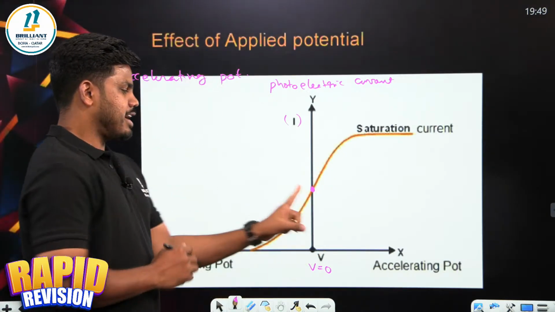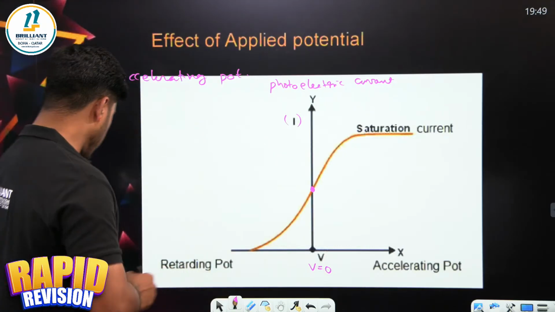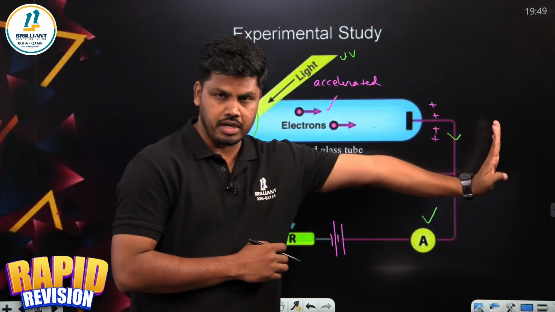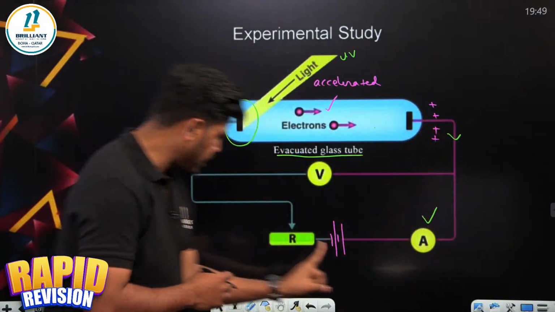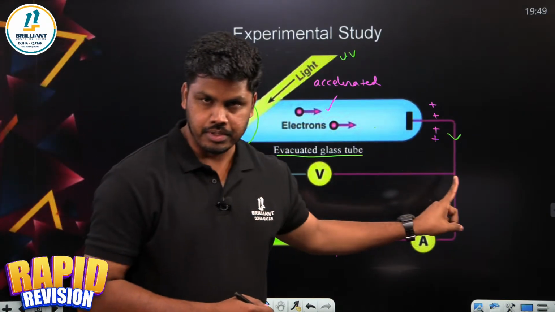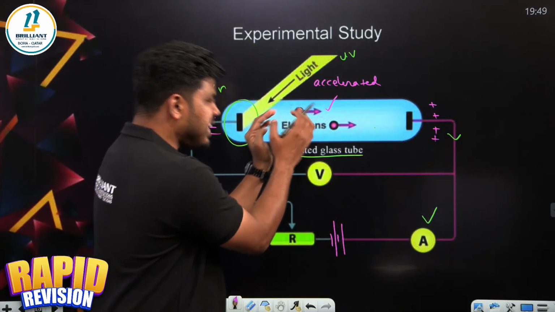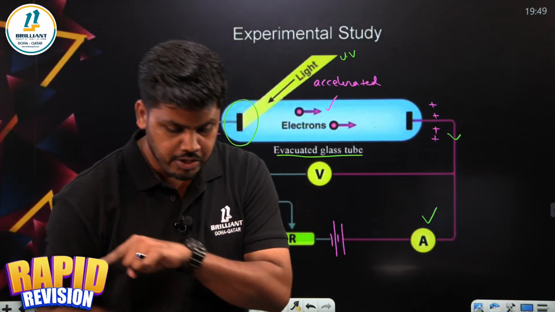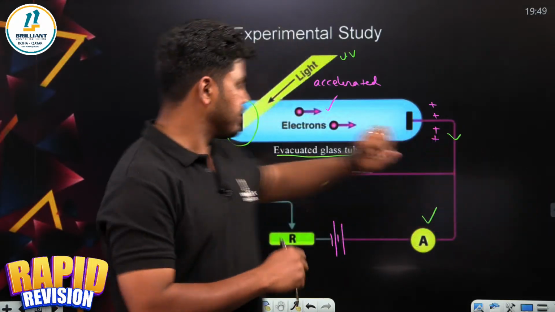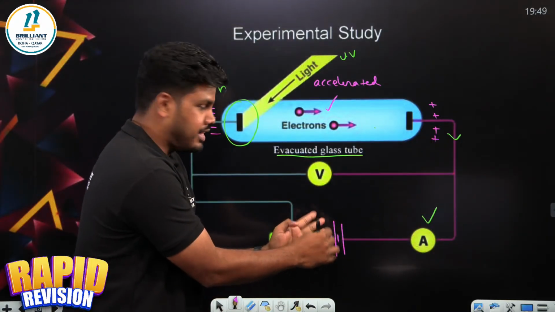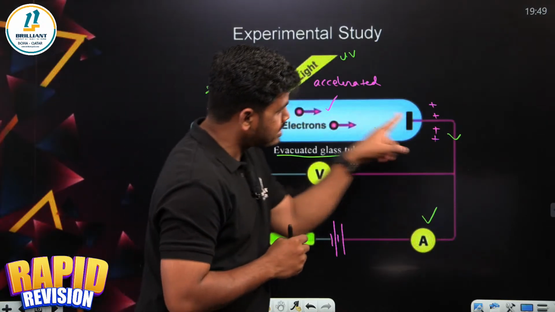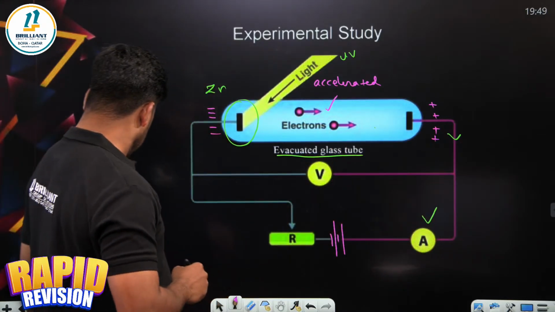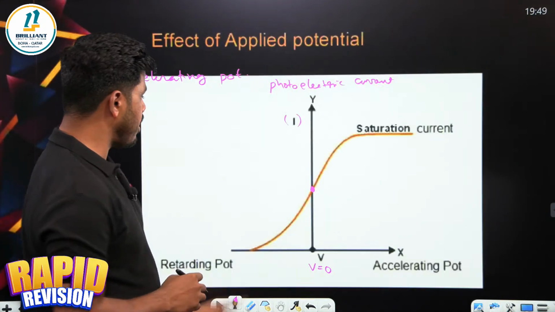It is because, I told you, the use of that accelerating potential is to push electrons from one side to the other so that they can complete the circuit and constitute a current in the circuit. But some electrons will have enough energy when they come out of the zinc surface. They will have enough energy to cross the distance by themselves, without the help of the external potential. They can flow, they can make a current. That current is the current which we can mark in this graph.